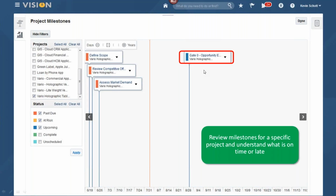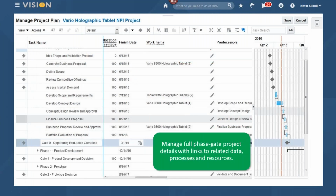And you can also drill in from here into the specific details. And so when I drill in here, I'm going to see now that I'm on my phase 0 and I've got key work items. And this is including data that I was showing earlier: the original proposal, the requirements, the concept design. And so I can see the status as well as where they are. And so for those, again, maybe for the Agile customers in PPM, this is a similar concept where the data itself is driving the status and the update of the task. And so you're able to close out project tasks based upon the supporting data.